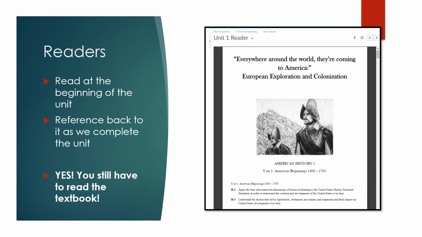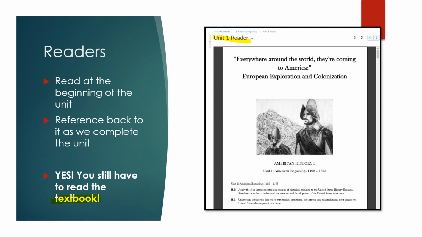I wanted to talk briefly about the purpose and the reasoning behind these readers. So these readers do not take the place of your textbook. Yes, you still have to read the textbook, but at the very beginning of every unit, you're going to be assigned a reader.